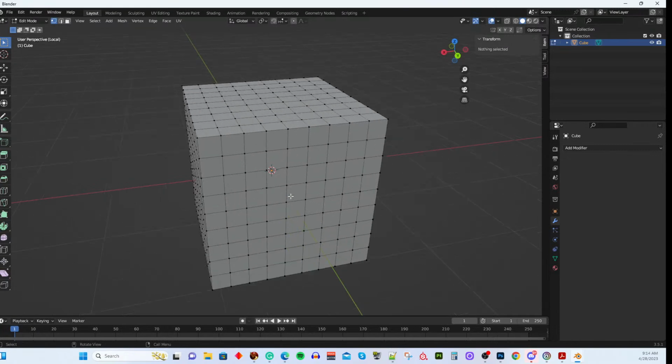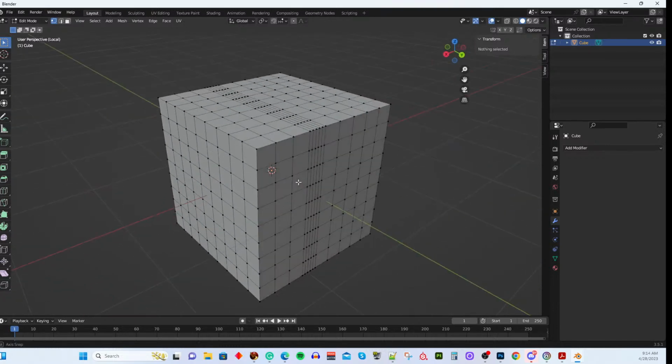The other way of doing it is by adding edge loops, which I just showed you a minute ago, which is Control R. And it lets you add edge loops wherever you want. And you can add as many edge loops as you need. Something like that. So that added geometry in that one direction.